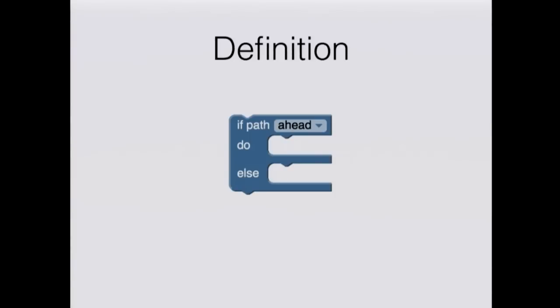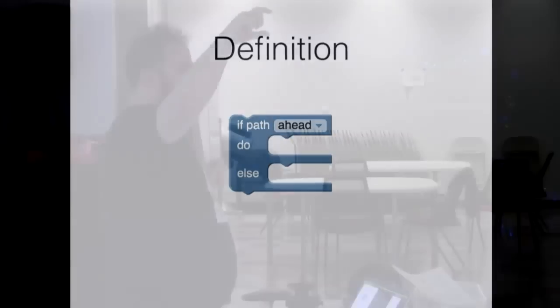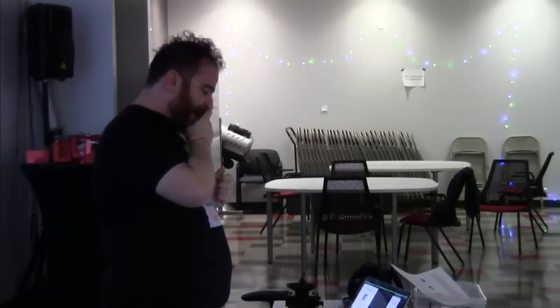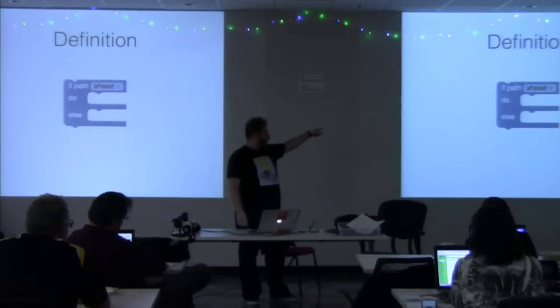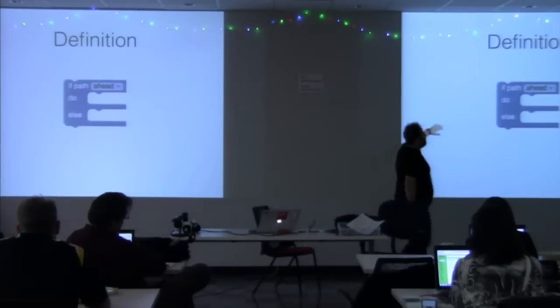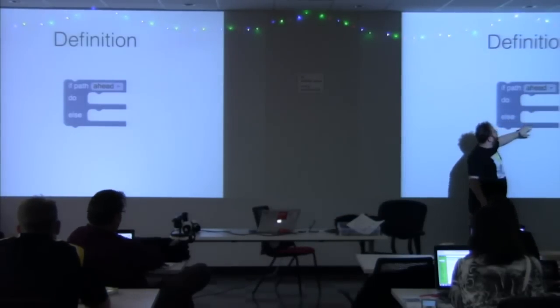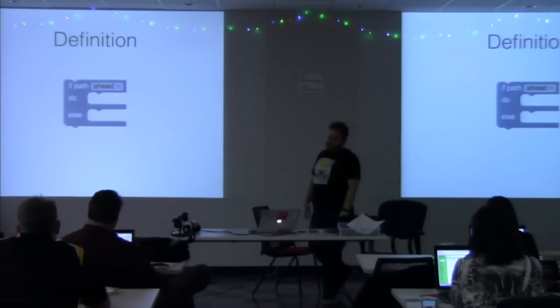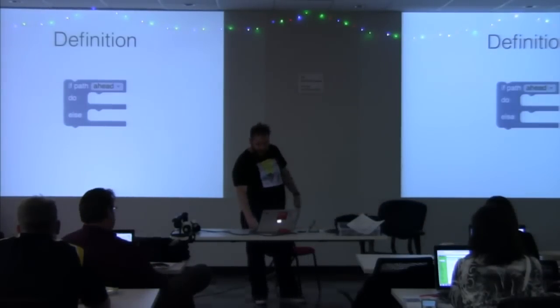So you can see little visual elements corresponding to different programming language elements. See the little divot on the top and then the little sticky-out bit on the bottom. Those indicate how this block could be connected with other blocks, so they fit together like puzzle pieces, which gives you a sense of how to connect them. We can also see these slots over here, which are where we're expected to put in other code, and a drop-down here where we can adjust a required parameter.